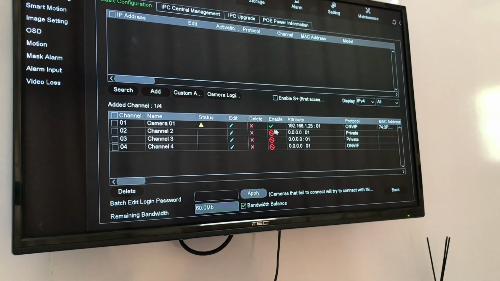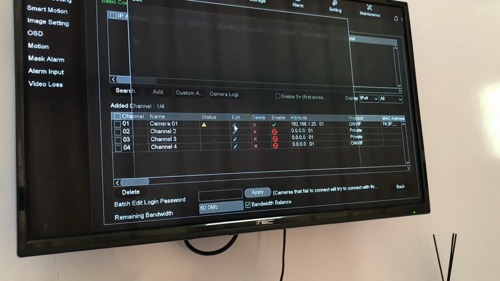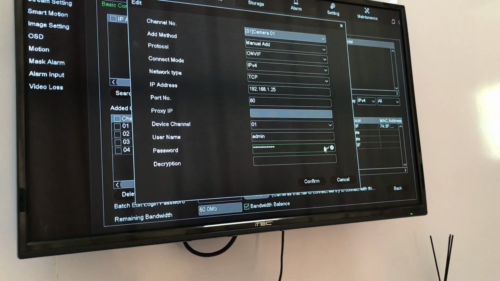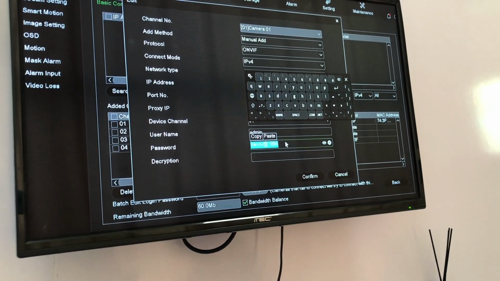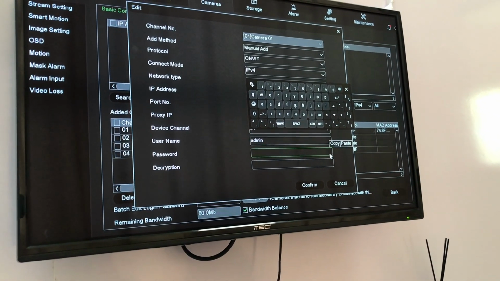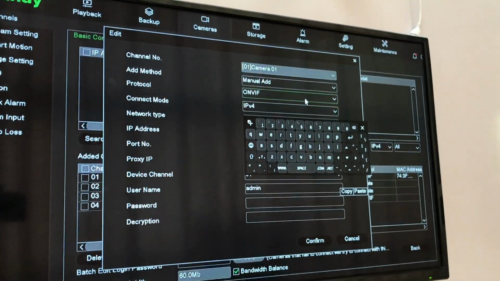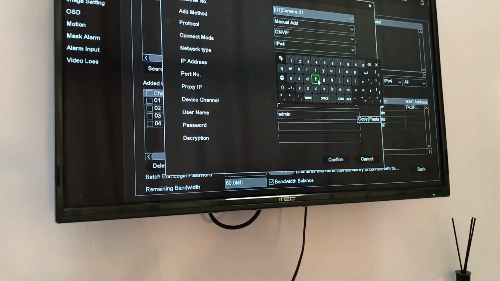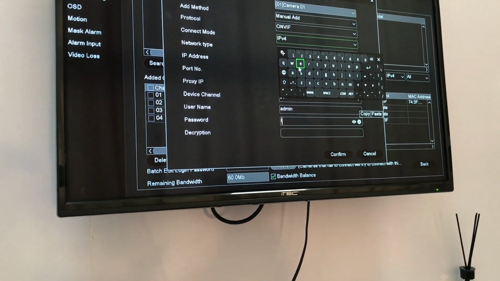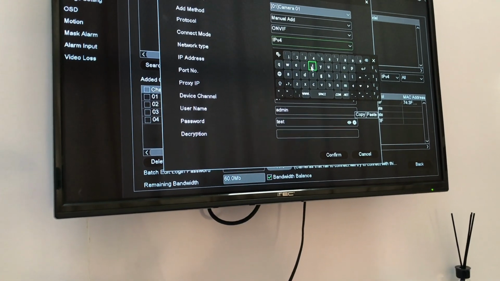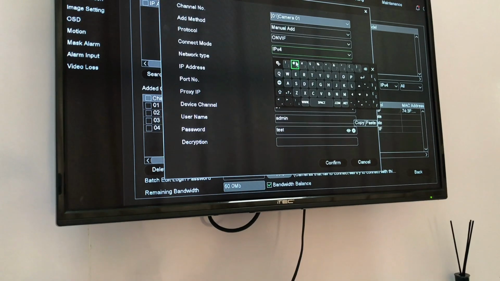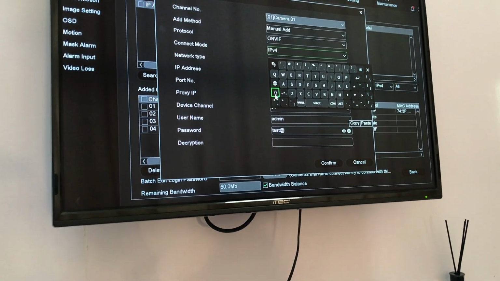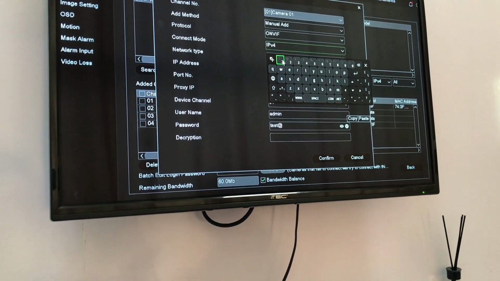Remember that you also need to edit. So you click on edit and input your camera password. Remember, we are putting the camera password. Basically that is how to add your Hikvision camera on your Tiandy NVR.